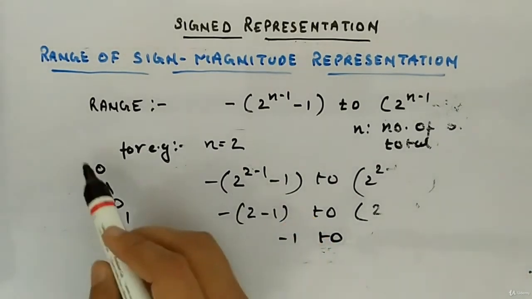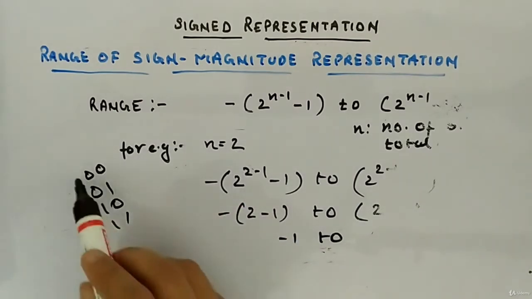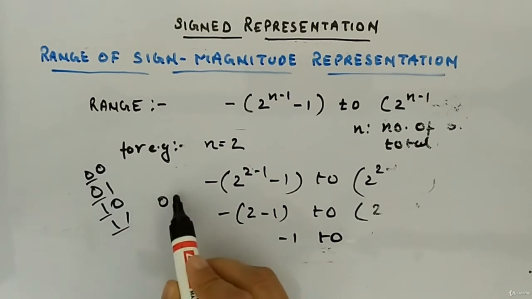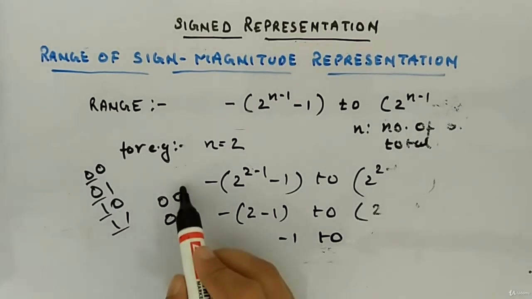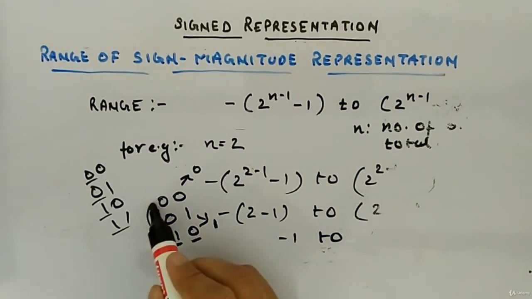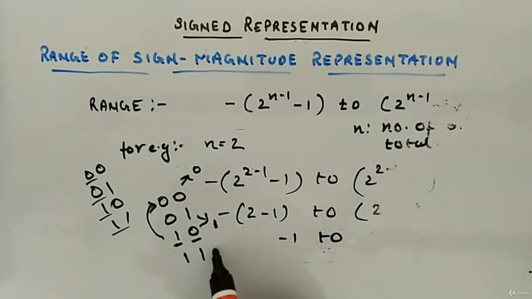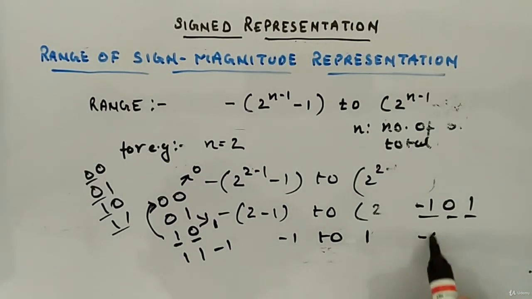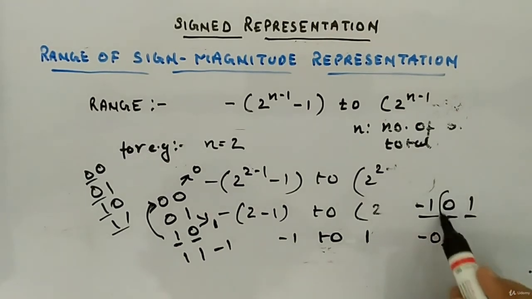I'll show you the example as well. If you have two bits, these are the possible combinations: 0,0 — 0,1 — 1,0 — 1,1. The first bit is the sign bit. So you can represent: 0,0 is 0; 0,1 is 1; 1,0 is minus 0; and 1,1 is minus 1. Minus 0 is the same as 0 only. So the representable values are minus 1, 0, and 1. Since minus 0 and 0 are the same, that slot is consumed by 0.